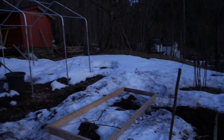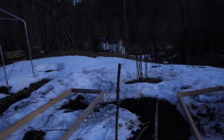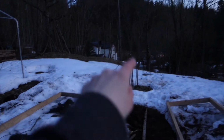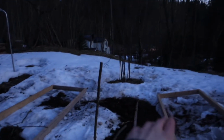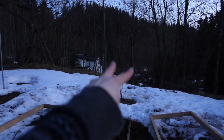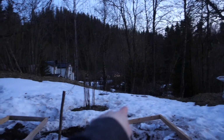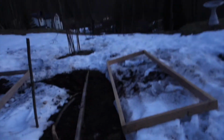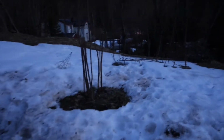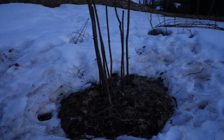And yeah, we'll see. I'll probably be reorganizing these beds here. Not the long ones here, they'll stay, but the two behind, the one that I had this teepee structure in last summer, and then the other bed behind there that's woven. I'll be changing this up and putting wooden frames here so they'll be more square.